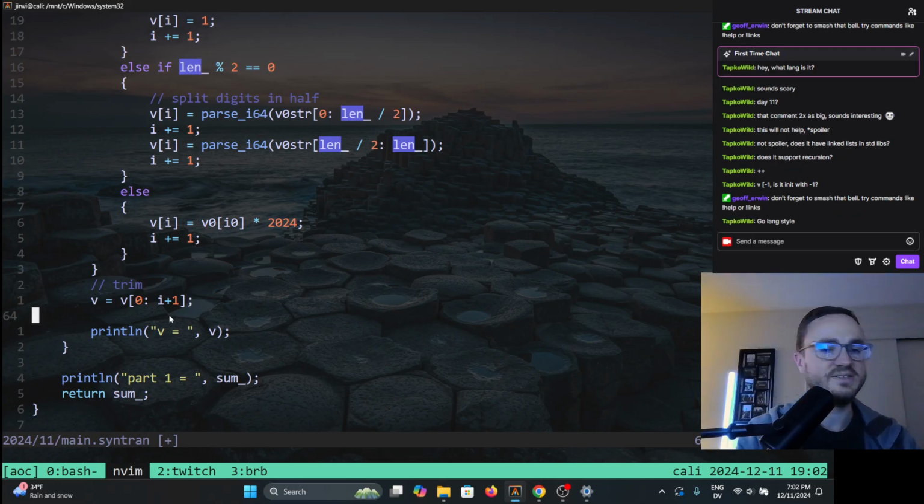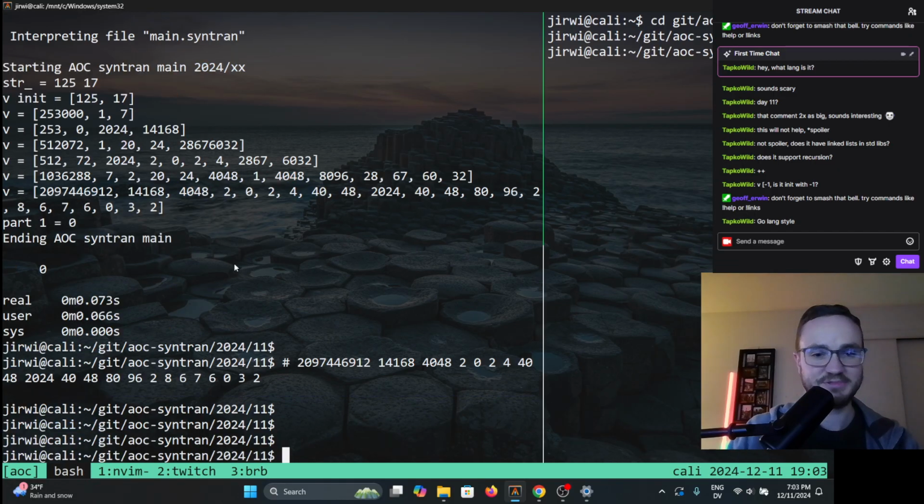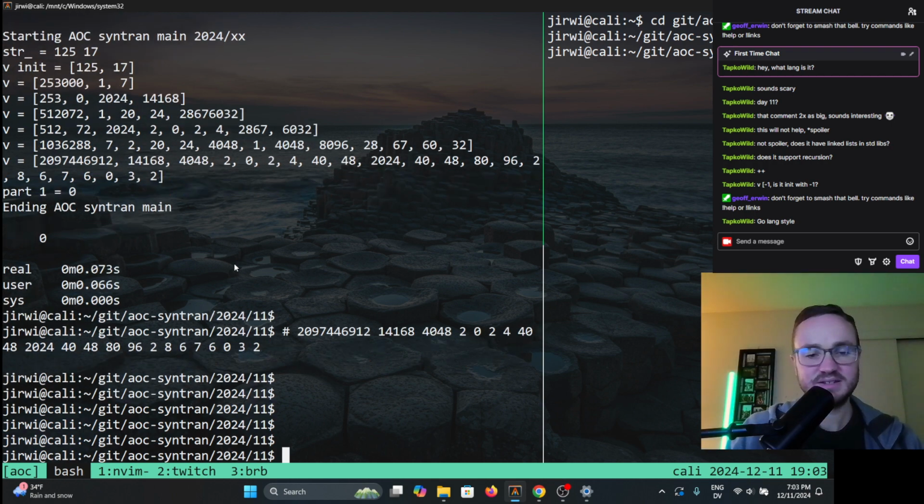Golang style. Oh yeah, I don't know Go, so that's cool that Go does it the same way. Maybe I should learn Go. I don't know, there are so many languages. I kind of want to learn a functional language because I don't know any functional languages.